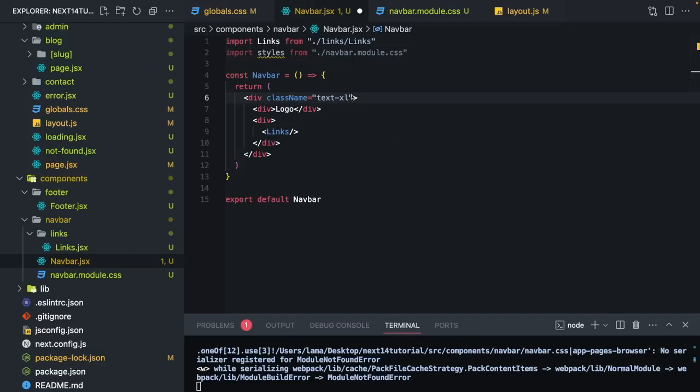Because sometimes we are gonna have a really long class name, even maybe 2 lines. So even if you try to make a little change, it's gonna be so hard to find the related class name. So in large projects, I prefer using pure CSS, but if you are creating something quick, of course you can use Tailwind CSS.